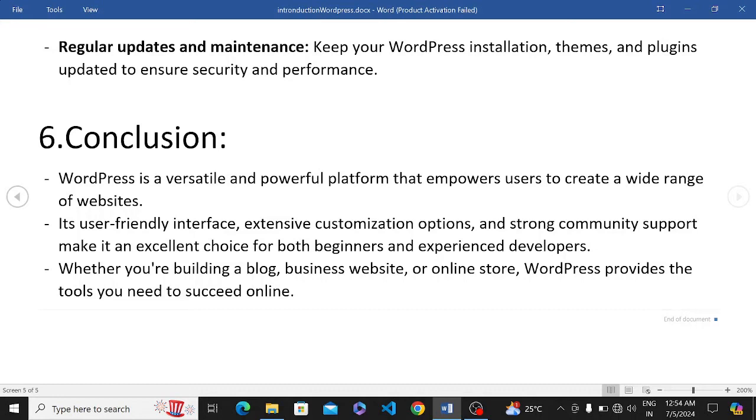Let me conclude this video by saying that WordPress is a versatile and powerful platform that empowers users to create a wide range of websites. It is user friendly. Its user friendly interface, extensive customization options, and strong community support make it an excellent choice for both beginners and experienced developers.